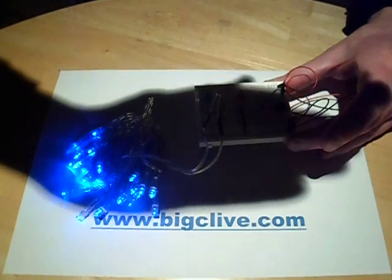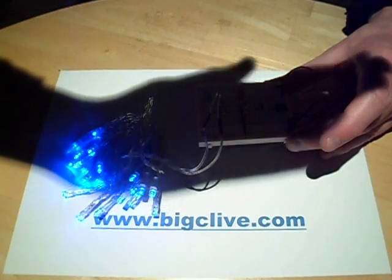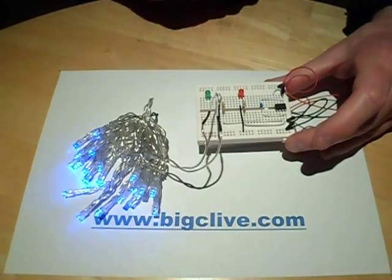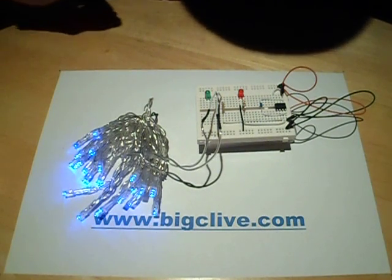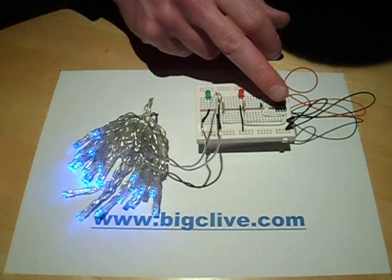I'm going to cover that over so you can see the little 1Hz LED flash on and off — 1 second on, 1 second off. I connected this LED just for test purposes so I could assess what frequency I was getting and fine-tune it in software. I'm not sure how stable the onboard oscillator is.